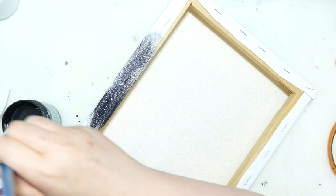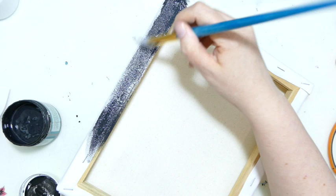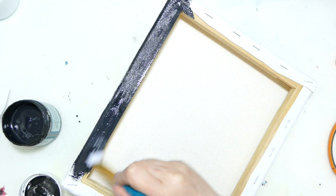I've not done a reverse canvas in absolutely ages, but you've got all this sort of space in here to fill, which is fun. Obviously we've got the staples and things on the outside, but especially we're going with a steampunk theme, that absolutely works. Now what I'm going to do is paint this black, but I want to be using my papers in here, so that's what I'm going to be doing.